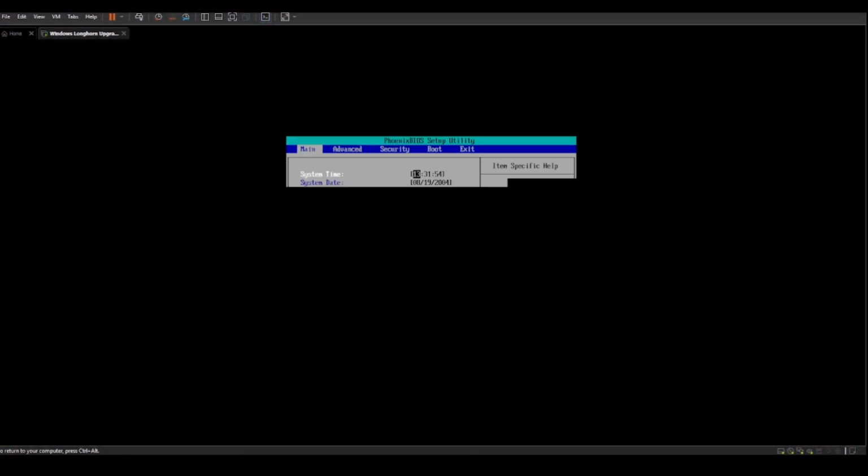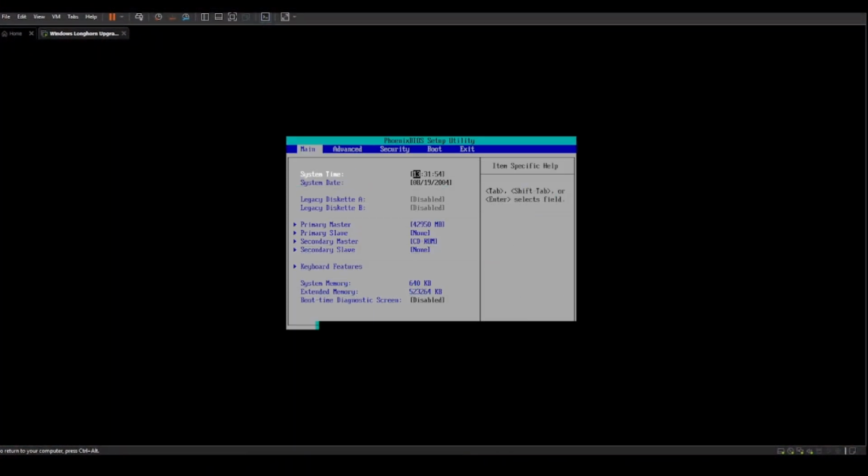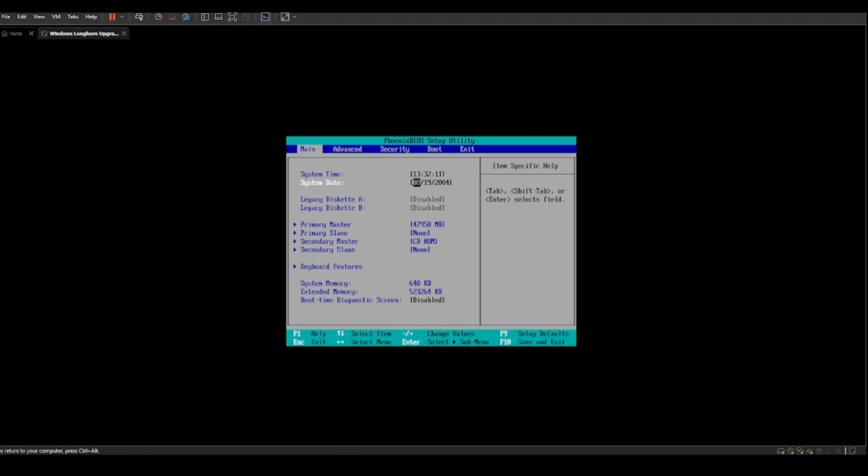Hey everyone, it is nostalgia time once again, and what a journey it was going through the pre-reset builds, all the builds and developments of Longhorn before Microsoft reset development. So, we are going to take a look at some builds from the development reset, and we start with build 5001, which was compiled on September 22nd, 2004.